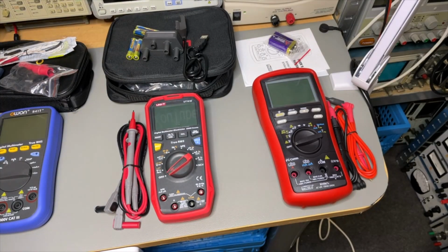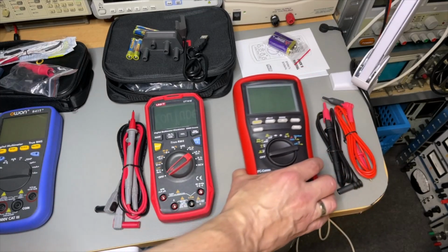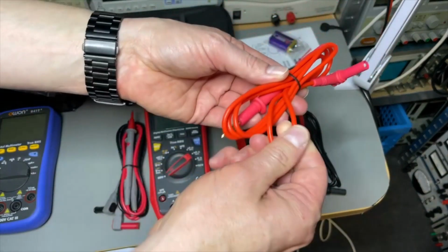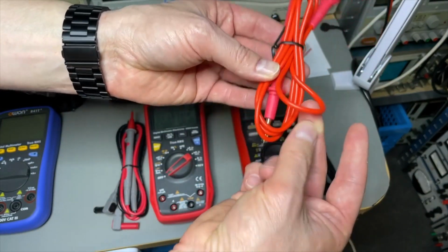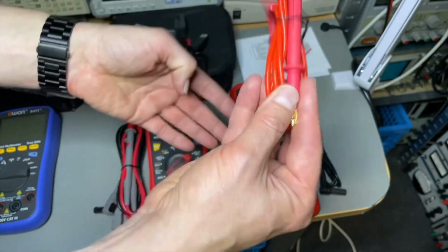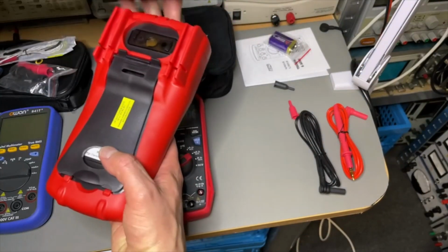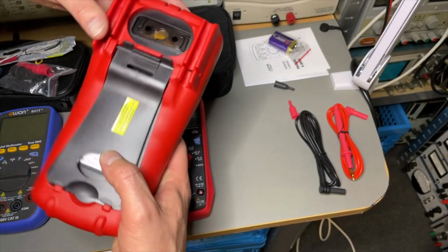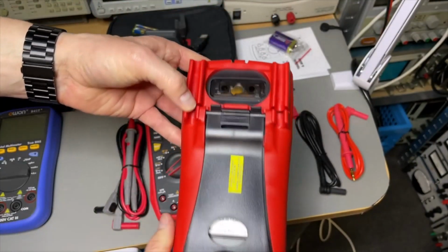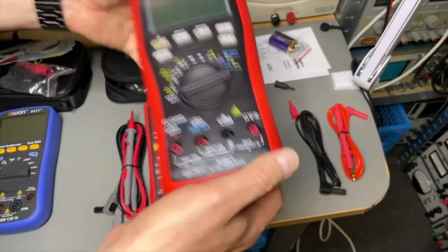The Brymen comes with least accessories. It just comes with 2 pins and batteries, although the cables feel very nice. It's more rubbery and more soft, more flexible. And you can clip them also in the back. And it seems you can also click something here that is maybe for the communication. It feels really solid.